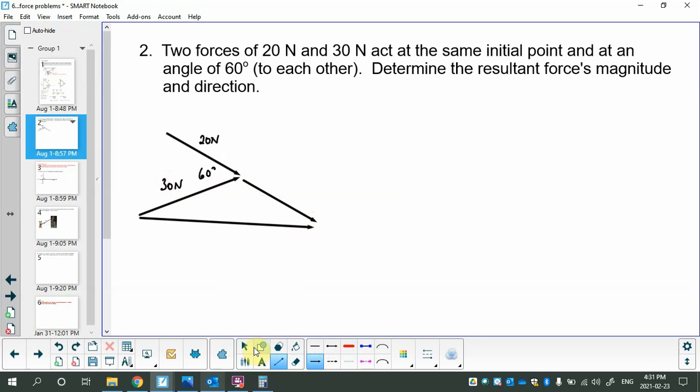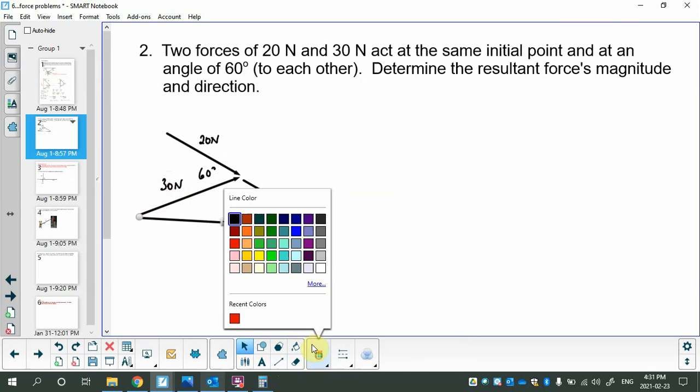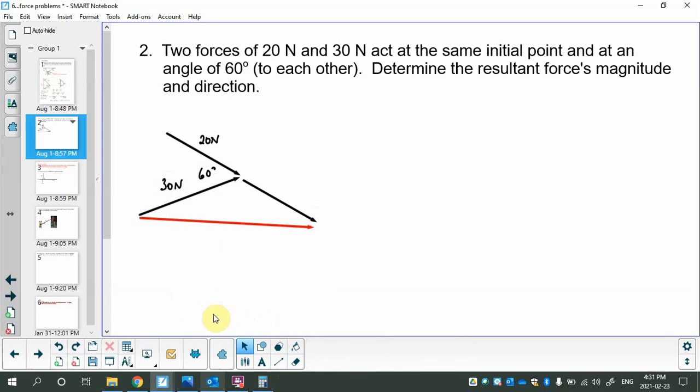I'm just going to leave it there. I'm obviously struggling. And I'm going to color it red just because I can. And it also means I need to add a few labels. So this is 20 newtons. This is not the resultant, but the magnitude of the resultant, which would be the answer for that side. And because this is 60 degrees, this is 120 degrees, because way back in grade 9, you learned that every line is also made up of 180 degrees.